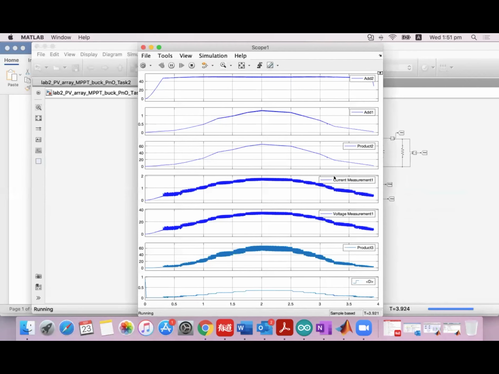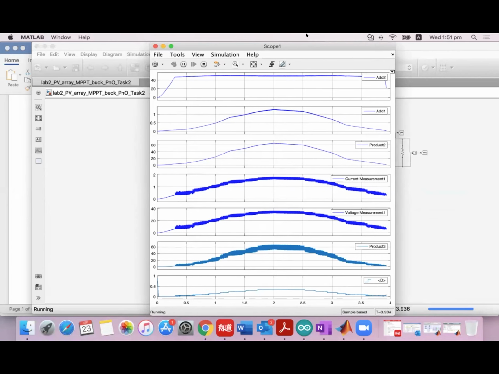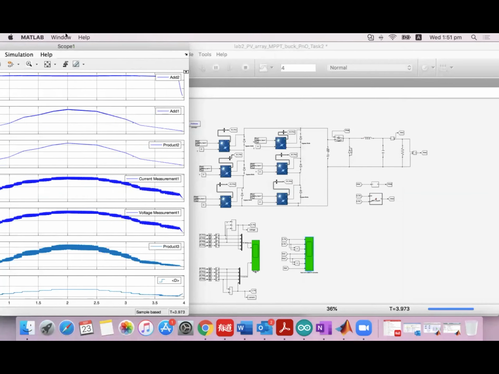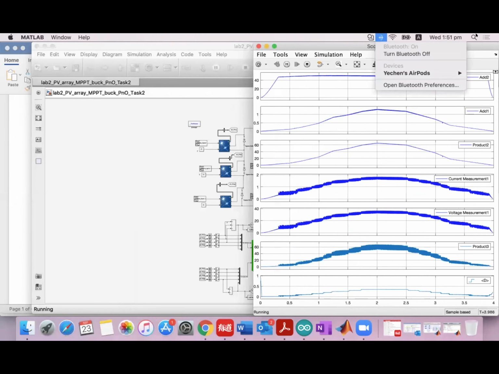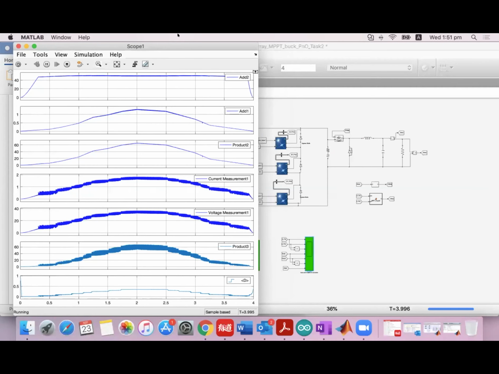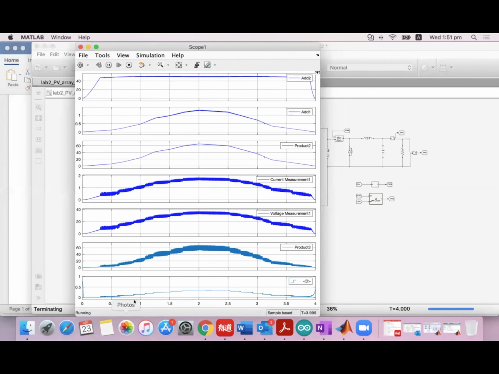I still haven't finished the whole graph, but you can see that at lower than 1.5, I still got power output from my PV array.